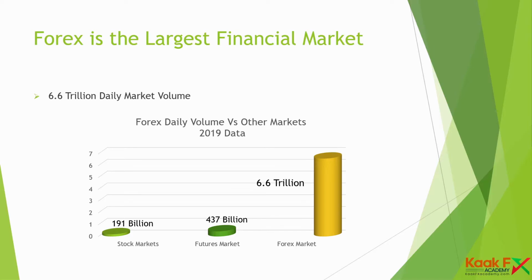Now let's take a look at why we trade the Forex market. One of the main reasons why we trade the Forex market is because it is one of the largest financial markets in the world. According to 2019 data, daily volume of the Forex market is 6.6 trillion compared to just 200 billion in the stock markets and an estimated 450 billion in the futures market. Given the vast size of this market, it is very liquid and allows it to create unlimited potential trading opportunities for us individual retail traders.